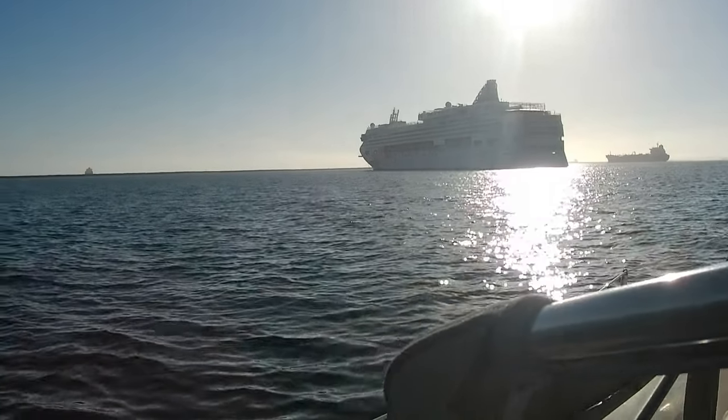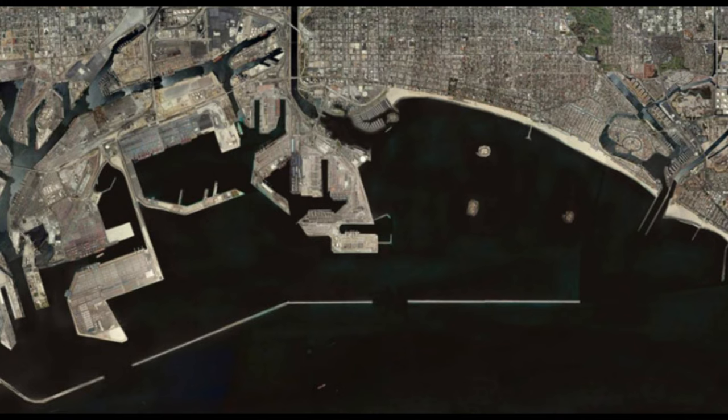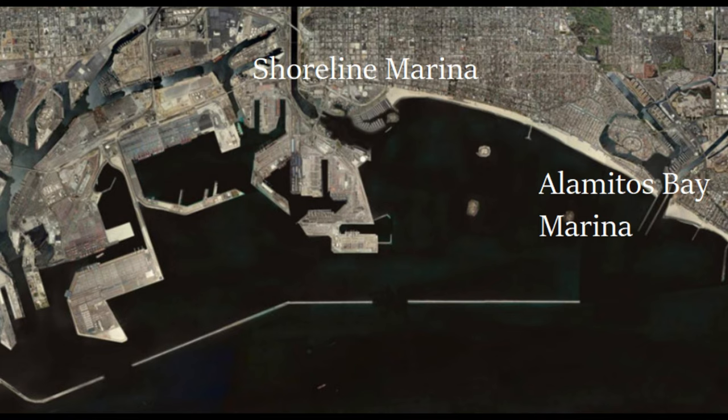One of the bigger draws in this area is we're right near Catalina Island. If you're cruising down the Channel Islands and want to stop over in Catalina, this can make another stop along the way. And of course, it's not for everybody — this is a large metropolitan marina, so we have a lot of city amenities and city events, but that might be a nice little respite from cruising out on the lonely seas.